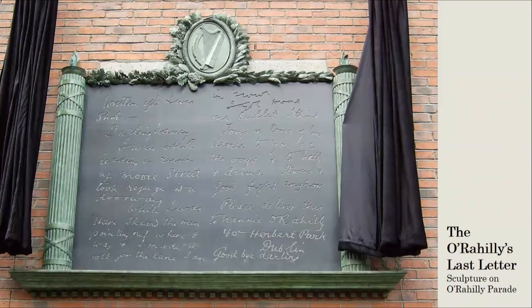Guy Beiner refers to this anticipation as 'pre-memory': the anticipations and expectations of those committed to predetermine how history will be remembered. Even now, as we navigate COVID-19, we often hear people saying 'in years to come, we'll remember this time as...' — constantly anticipating how we might remember the present. This pre-memory suggests the simultaneous existence of history and memory, motivated by a strong testimonial urge to control how the past will be remembered, forming part of narratives of nationalism in its reinforcement of the anticipatory sacrifice of the executed leaders of the 1916 Rising.